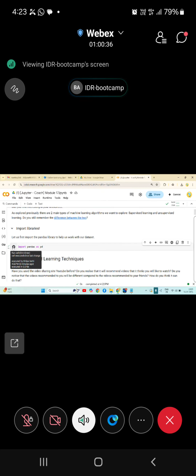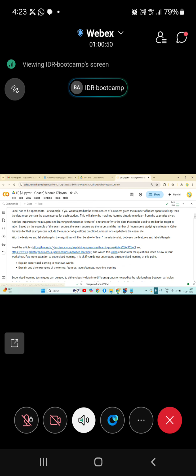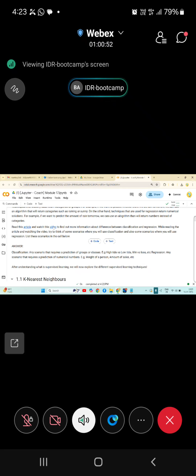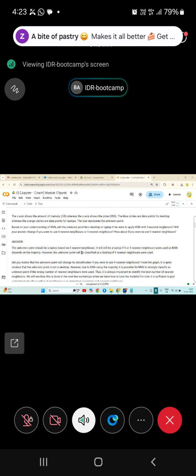First of all, just look at the code part that I'm going to explain to you. Shift, enter. Everything is explained here about supervised learning. There is some video also that you can watch that will tell you more about supervised learning. Fine. Now let's go to K nearest neighbor. First of all, you must know what K nearest neighbor is, and for this, you need to look at one video. Before going into that video, I just want to explain what it is, and then you may watch that video.